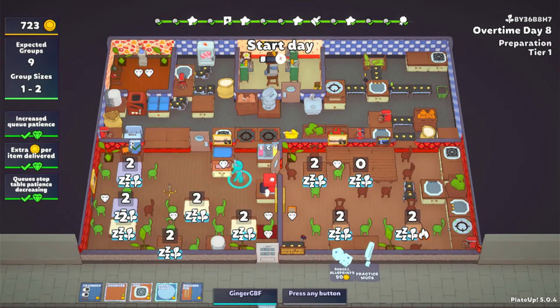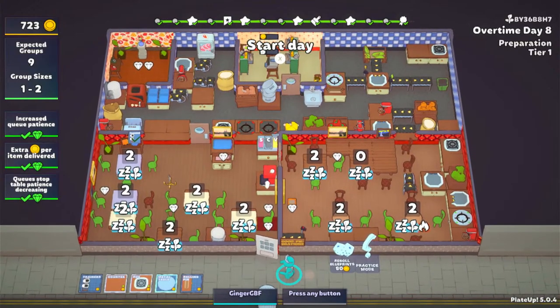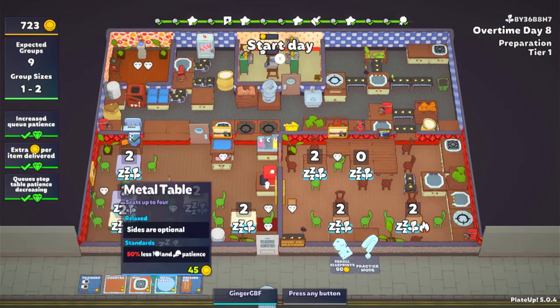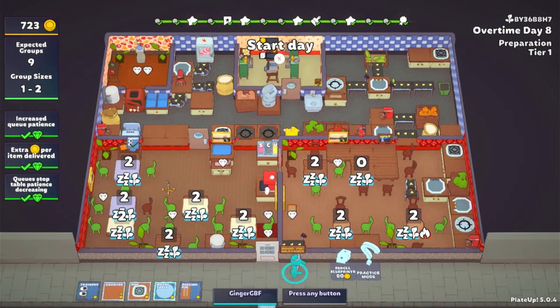I'm gonna re-roll for a prep station. If I get one, I will keep going. If I don't, then I'm going to end the stream. In our next stream or video, I will get the prep station and I will fully automate both my pies.